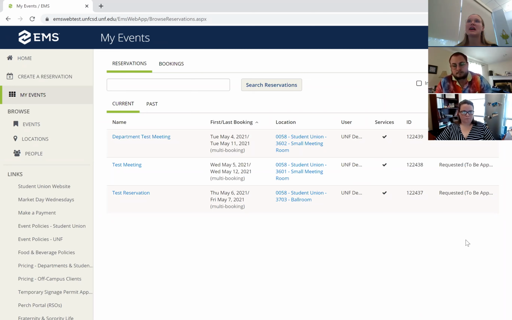Bookings that have this status are waiting to be reviewed by the Student Union administration staff, as well as the shared space requested status. You may make any number of updates to these bookings during this stage. Once your request has been reviewed, again, it will receive that tentative or tentative shared space status. You should receive communication in the near future from your Student Union event coordinator, which in this case would be me, regarding next steps for confirming your event.